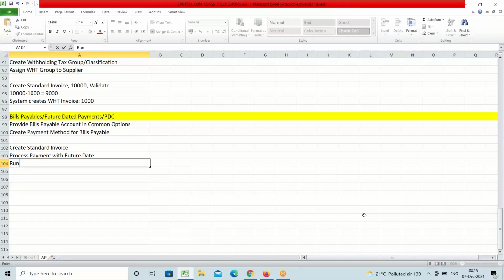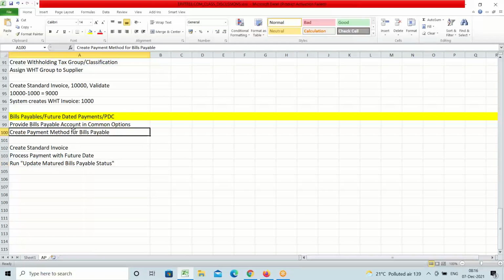You can run one process called update matured bills payable status. This is how you can find the job. You have to run this. So now we'll discuss this point.